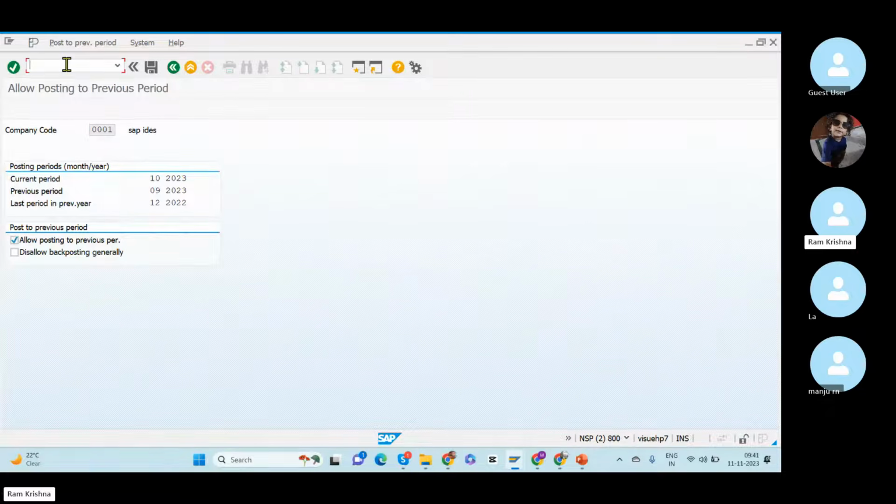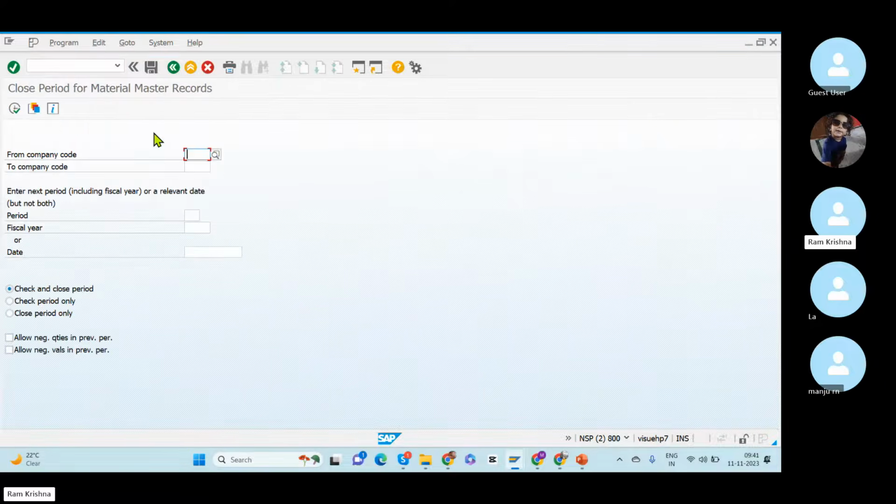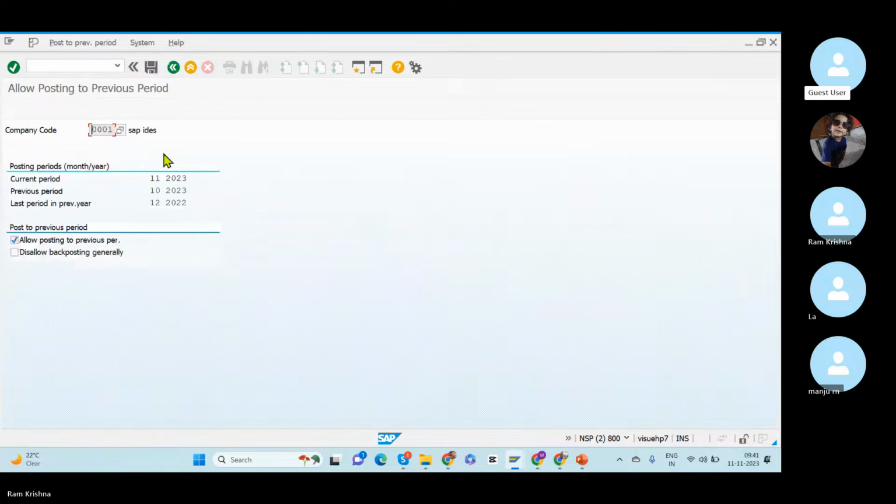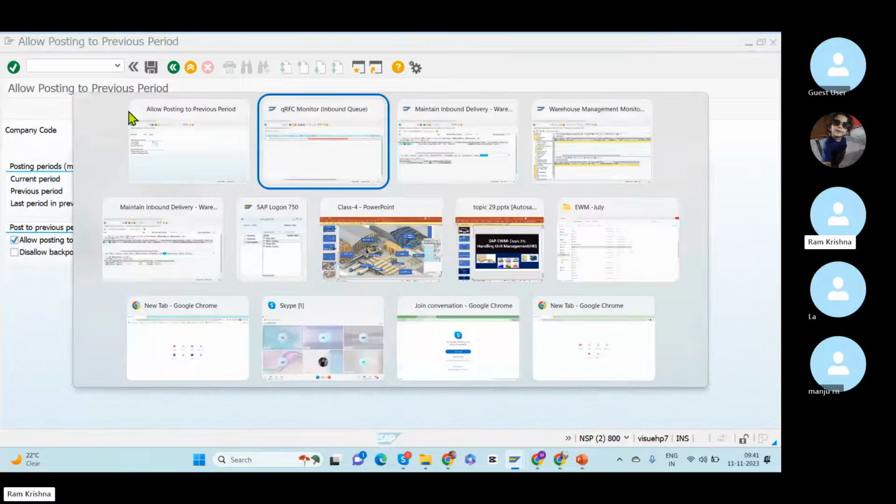But we are in the 11th month. In MMPV, for 0001, period is 11, financial year is 2023. Okay, we are in the 11th month, we are good.